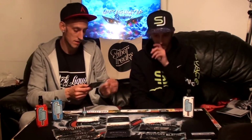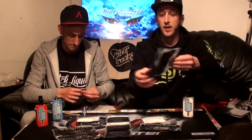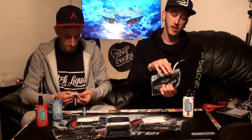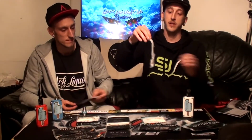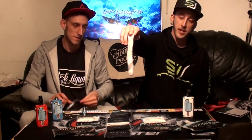Should we open some of these and just show them quickly? Yeah, definitely. So, in the XL packets, the strips, and this is the cotton blend, you get a really nice big long strip. You can definitely tell it's a cotton blend. You get them unique little bits of bark and things that you've got to pick out, but yeah, it's a really nice cotton.